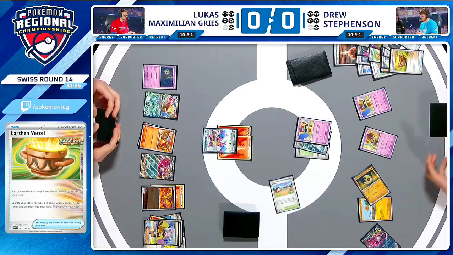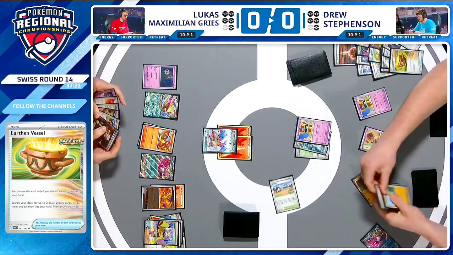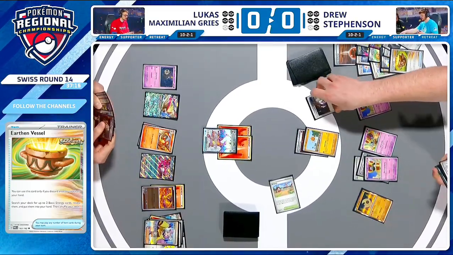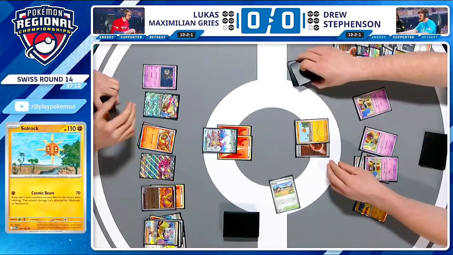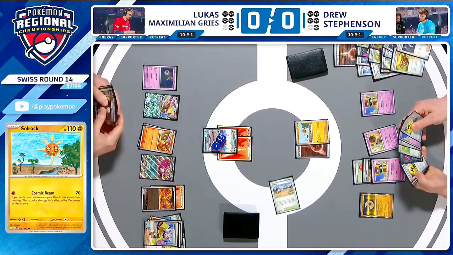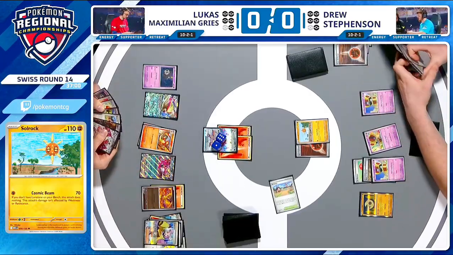I still don't mind picking up the Pheasantipity with the boss's orders. No, there's no boss's orders either. I still don't mind picking up the Pheasantipity with the Professor's Turo as well. Yeah, I do like this from Drew, keeping a single prize board state once more. It's not ideal doing 70 damage to this Charizard EX. At least we know that Lucas plays the Hero's Cape, so at least it reduces the damage needed to take a knockout for next turn if possible.